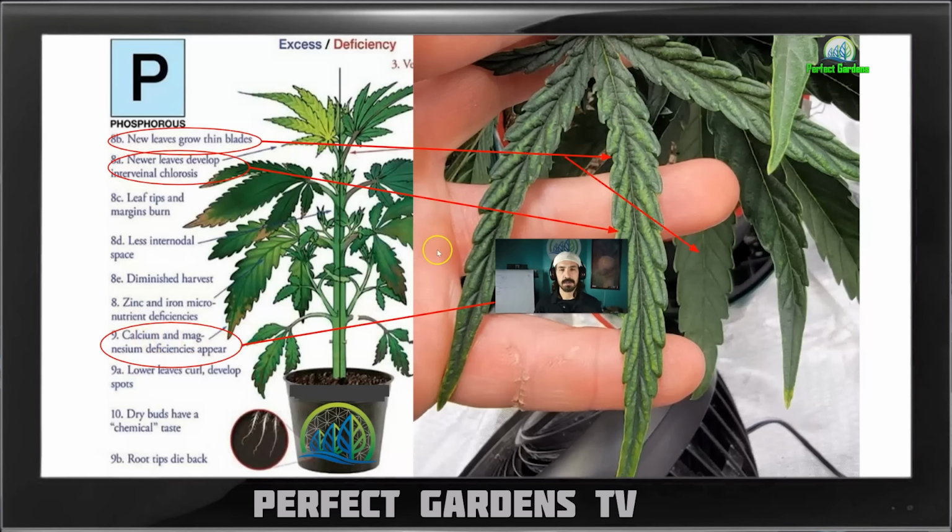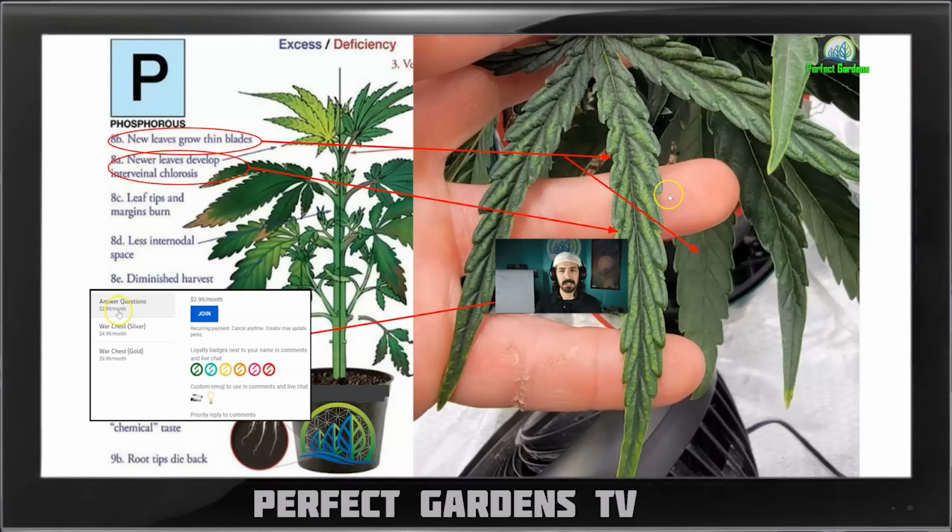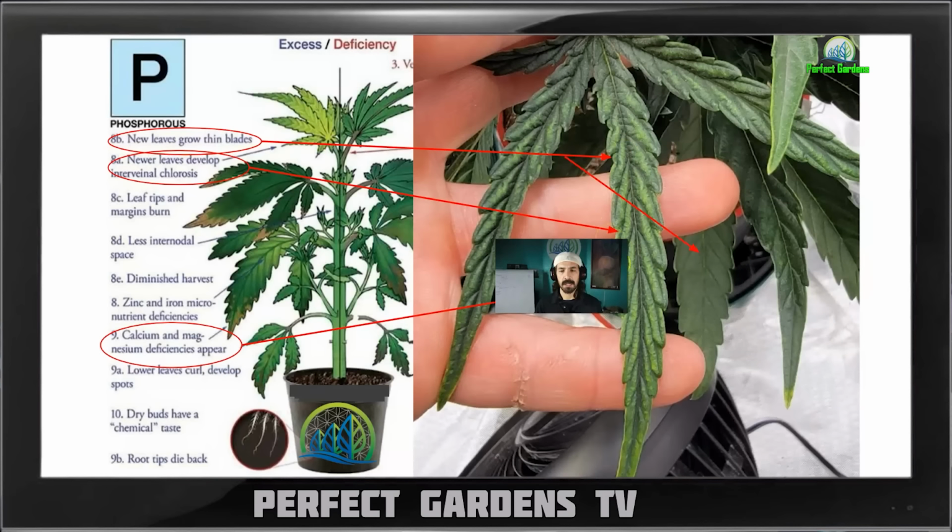It's very easy to mistake these things as a calcium deficiency or a zinc or a magnesium deficiency, because the crosses are happening right where the magnesium deficiency would happen. And as you can see right here, the yellowing on the outside of these leaves is also an indication of a zinc toxicity. But remember, the law of the minimum and the law of tolerance always come into play, and you'll be able to see it in the plant in one way or another through your general observations on a daily basis. Remember, make sure to stay to the end, because I'm going to break down the nutrient line that this gentleman's using, as well as a little bit of geeky stuff.